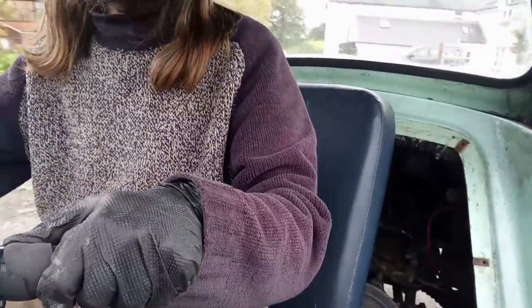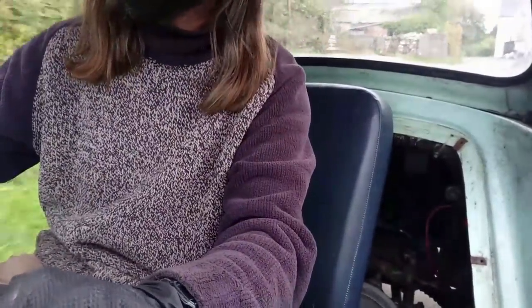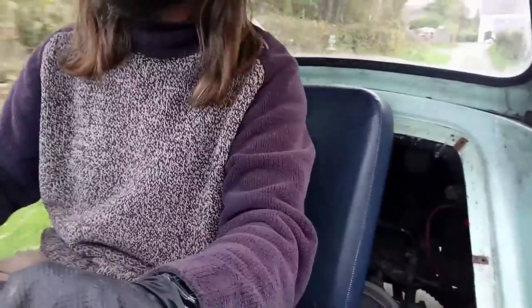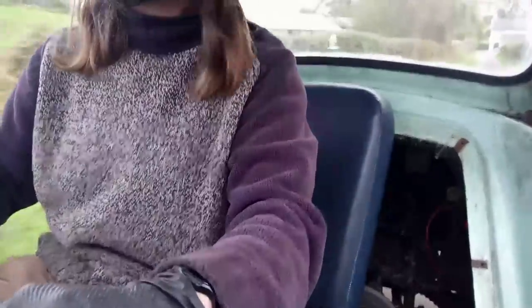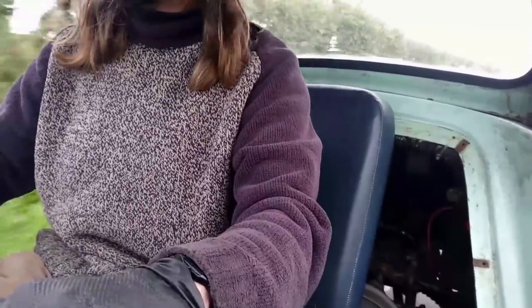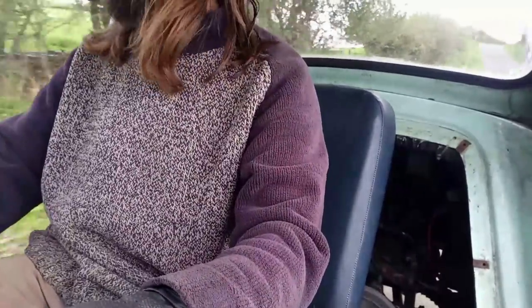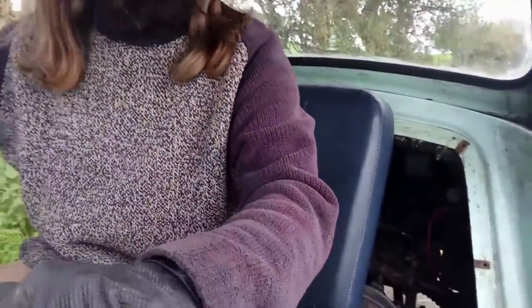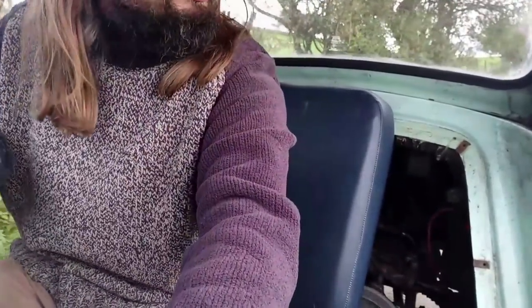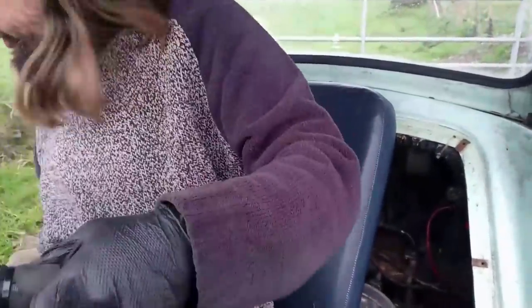Just go for a short test drive. Seems to work. I think it seems better than ever. Oh, hope we don't get stuck here. That would be exciting.